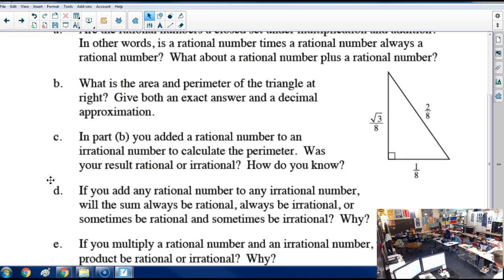Anytime we're using an irrational in addition, unlike multiplication, irrationals don't fix themselves in addition. If it's an irrational number, it's an irrational number. And when you have an irrational number in addition, you're still going to be irrational, because now your group of values is irrational because we at least have one.